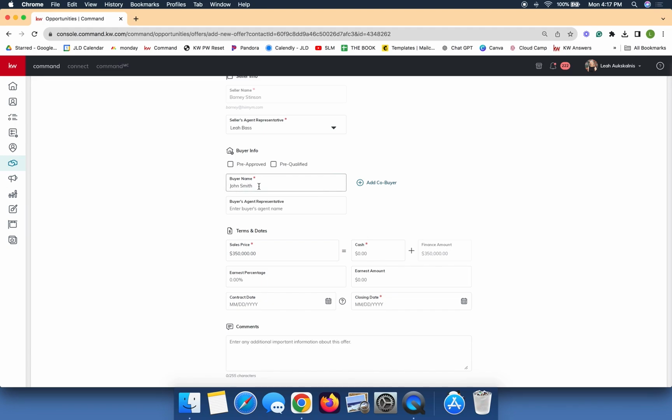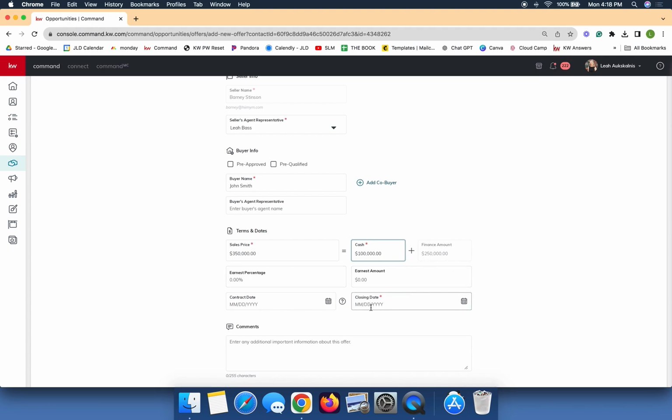The next place that's required would be the buyer name that you can go ahead and put in, so you can look at your executed contract and enter in the buyer's name. Remember you just have to fill out the fields with that red star next to it. So the next required field will be the sales price. You can go ahead and type in what that sales price was on your contract. And then the amount it was paid in cash. So how much the buyer is paying in cash versus how much is being financed. And it will do the math for you, as you can see. So you just have to put in the sales price and the cash paid amount, and then it'll do the math for the financed amount.